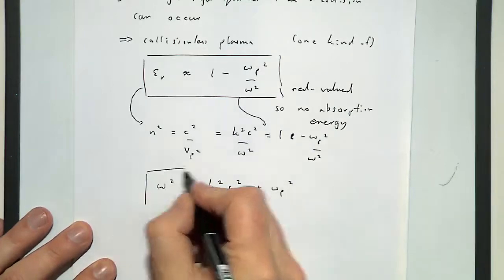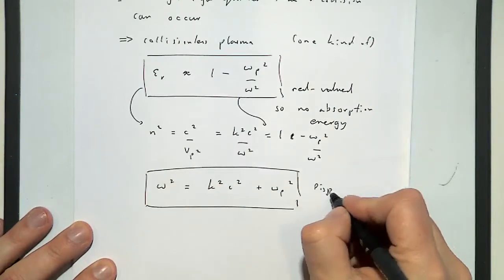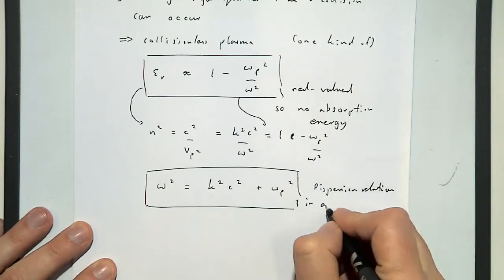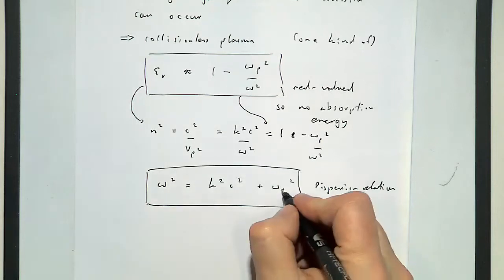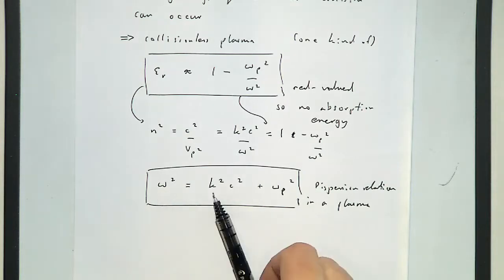What is this saying? This is the dispersion relation. This is a very important thing for you to remember in a plasma. Omega p is the natural oscillation frequency of electrons in the plasma, and that's determined by the density of the electrons in the plasma. Omega is the frequency of electromagnetic radiation that we're trying to send through the plasma. And k is the wave number that tells us the resulting wavelength of the waves in the plasma.